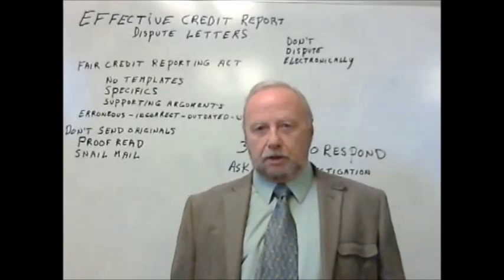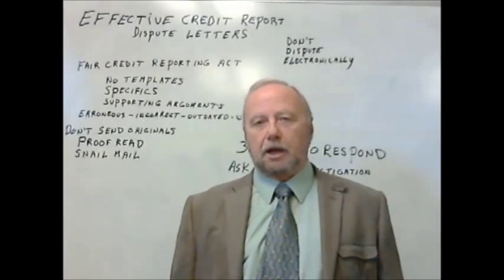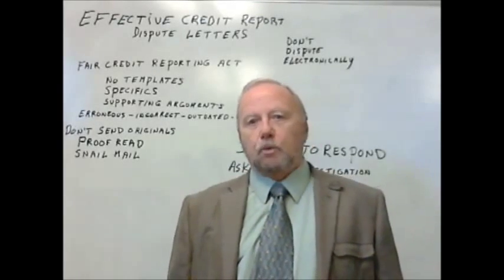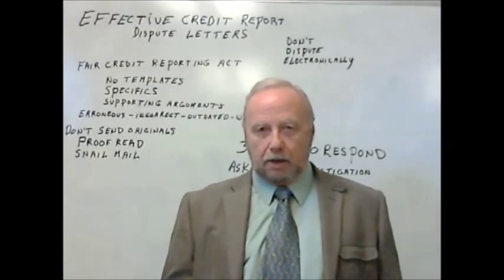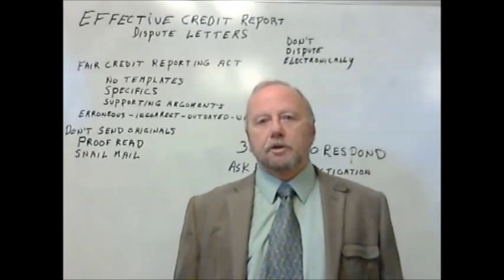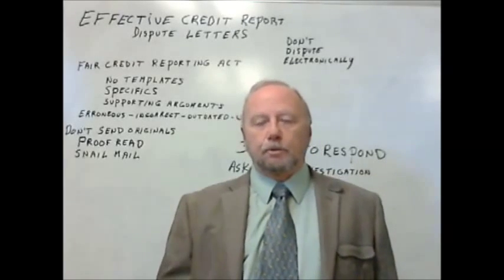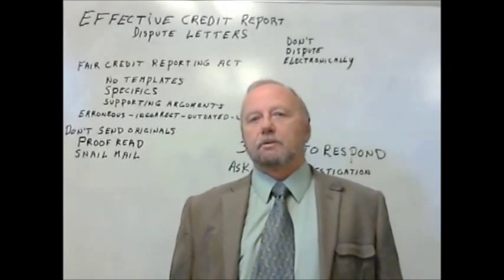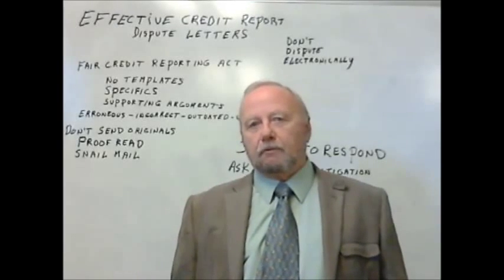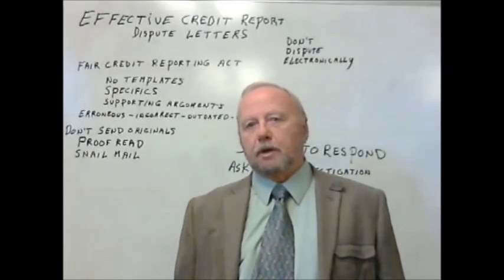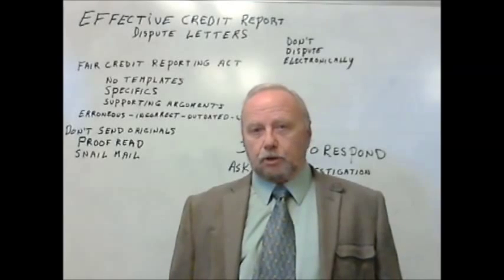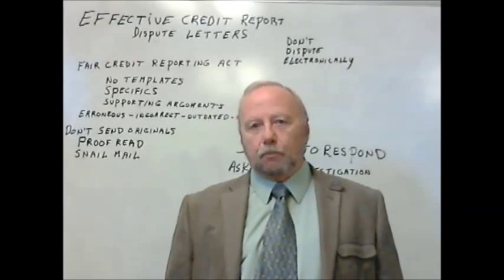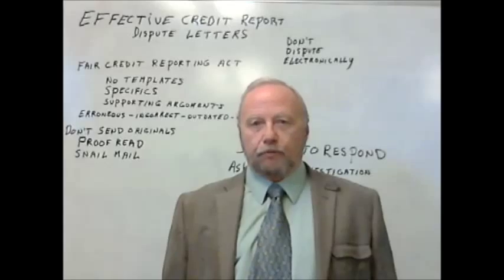In the event that the credit agency denies your dispute, appeal. Ask for a reinvestigation. If they deny the reinvestigation, then it's time to appeal to the Consumer Financial Protection Bureau. And that's one reason why it's very critical that you keep copies of all your correspondence with the credit reporting agency and all the documents that support your case. Because the Consumer Financial Protection Bureau makes a very thorough investigation of these claims, unlike the credit reporting agencies, who do it through a version that really doesn't require as much proof as the law requires, and they seem to get away with it. The Consumer Financial Protection Bureau is your last resort line of appeal, and they will help you. So by doing this carefully and preparing for an appeal, you will have a very good shot of prevailing in the long run.